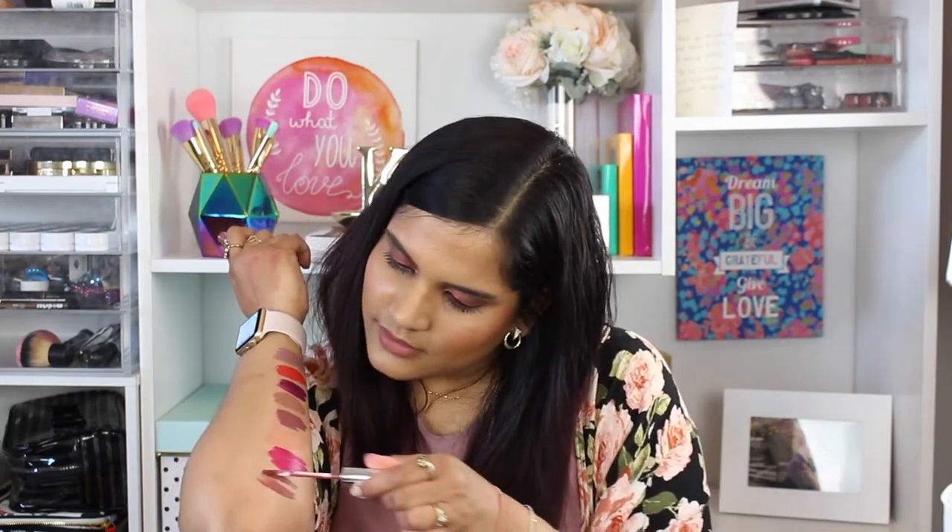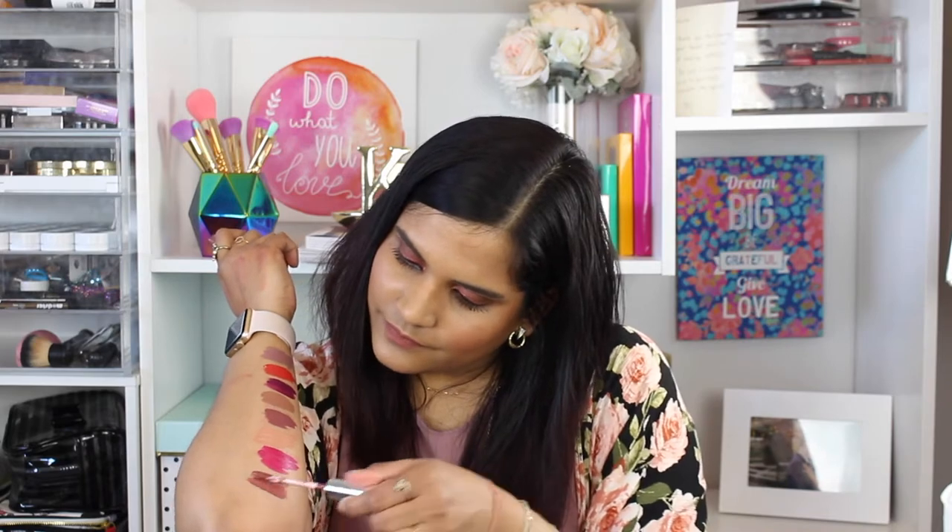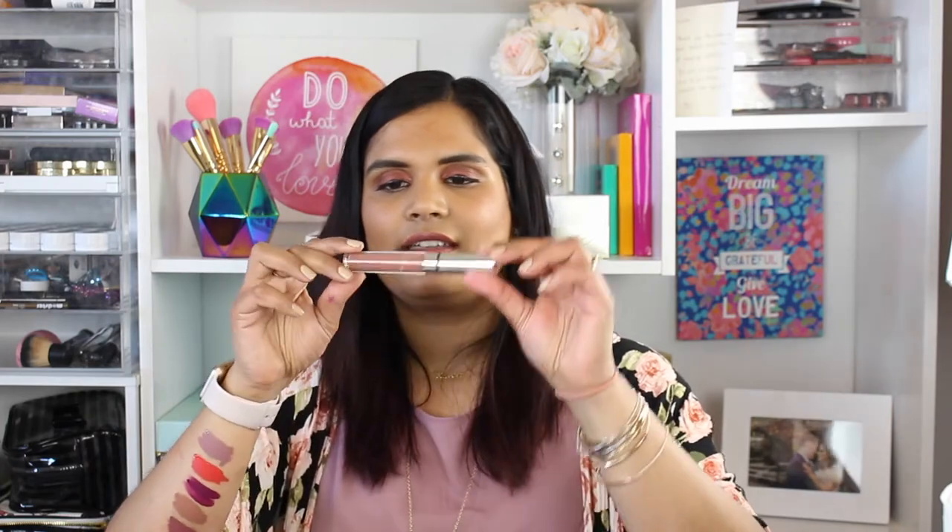I don't have a name on this next one so I'm just gonna swatch it for you guys quick — it's a really pretty color. It's sad too because these are six bucks, so if I do the math it's like a really scary number. I'm not going to do the math because I don't want to cry myself to sleep.